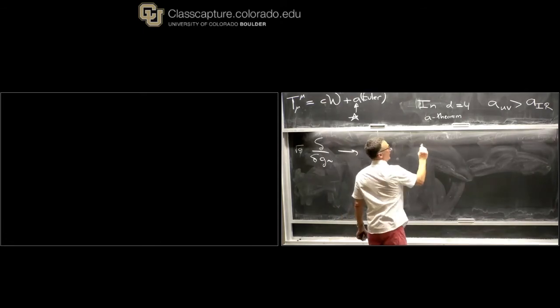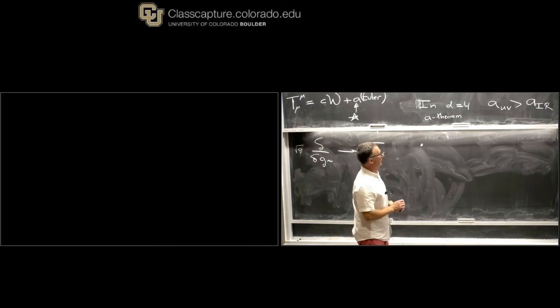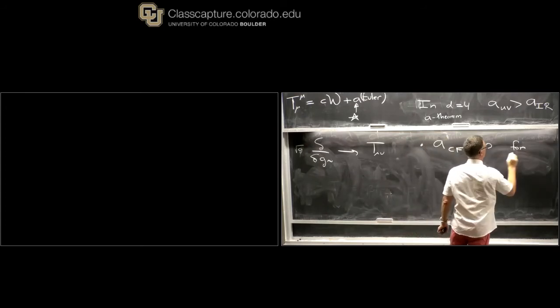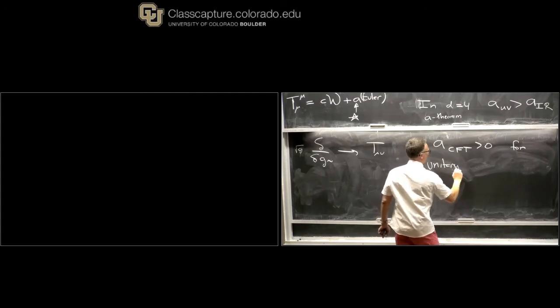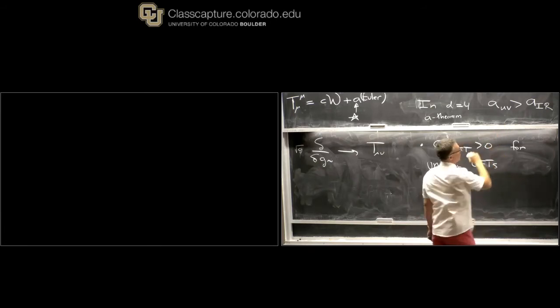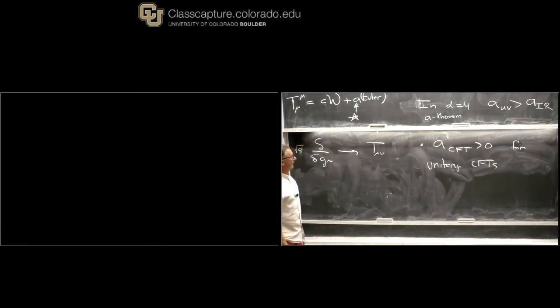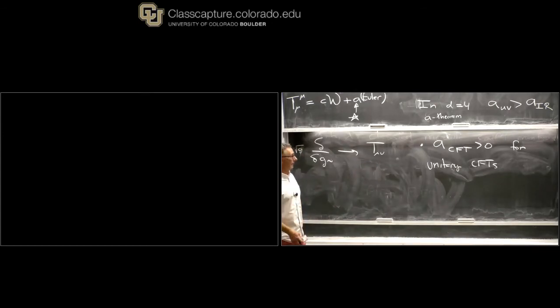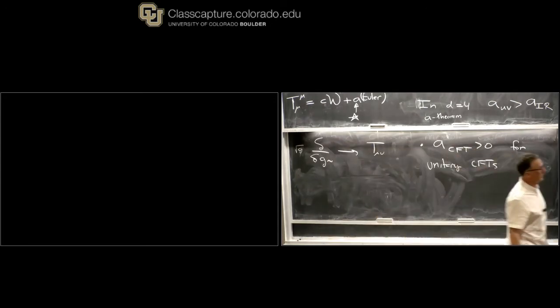In fact, I'm glad that you asked that because I wanted to mention also another thing that we expect for A, which is that A should be positive. And this is also for unitary renormalization group flows. And from the definition of A, neither one of these properties are obvious. These are both statements that could be checked in quantum field theory, but neither one is obvious. Whereas C is obviously positive because it's related to a two-point function. Okay, so one of the constraints that I'll mention a lot is 't Hooft anomalies, and then the other one is this idea of the A theorem.